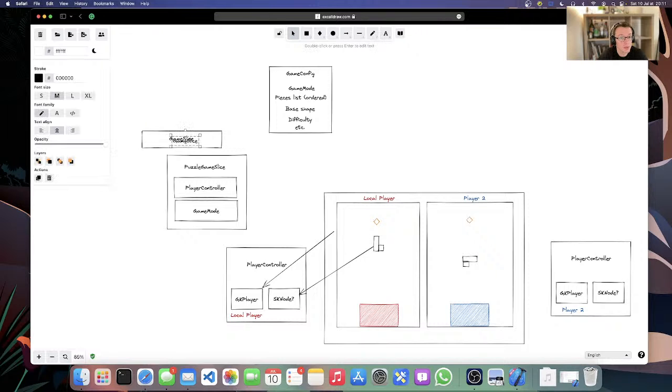So the game slice is the game slice. Is it a controller? Game slice controller, puzzle game controller, puzzle controller. Let's call it a game controller. There's going to be multiple game controllers. Game slice controller. All right, let's say game slice controller, puzzle game slice controller.